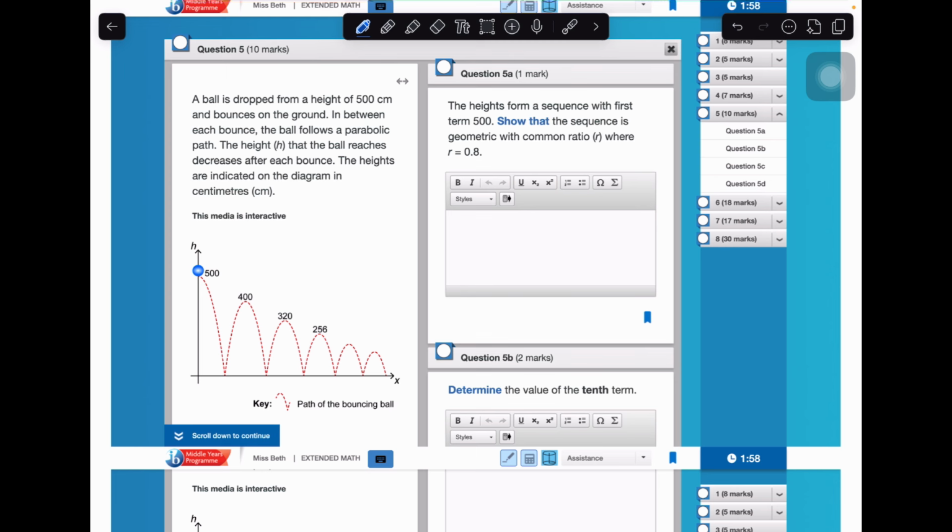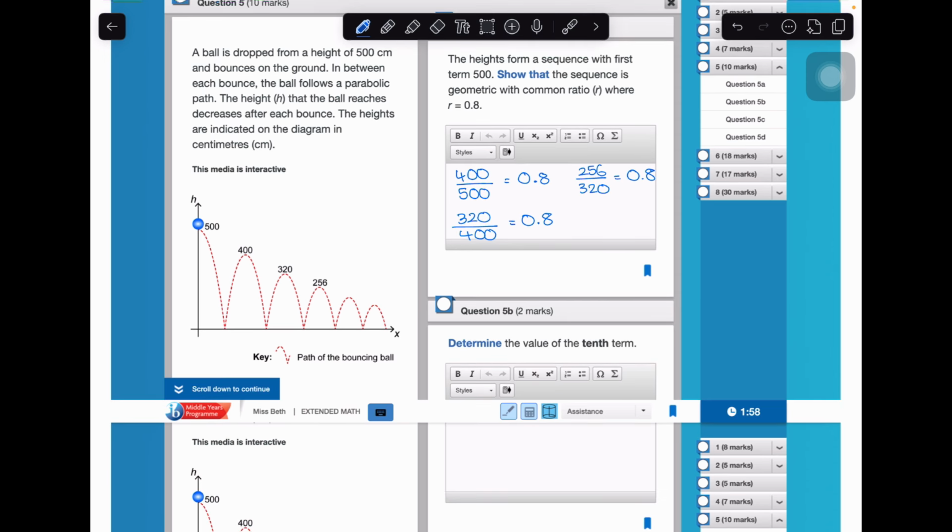So the common ratio can be found by dividing two consecutive terms. So to show that r is equal to 0.8, you need to do so. So 400 divided by 500 is equal to 0.8. Now it's not enough to do it just for one pair of terms, okay? So you need to pick another. So 320 divided by 400 also would give you 0.8. In the same way, if you did 256 over 320, it would also be equal to 0.8. But they are looking for two examples to be able to obtain the mark, okay?